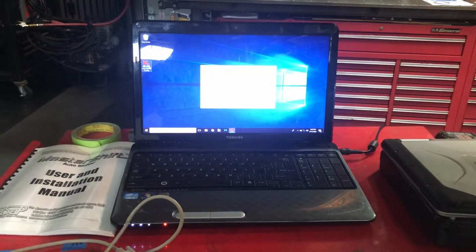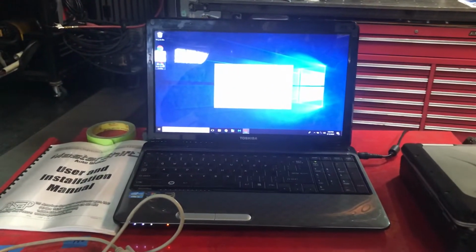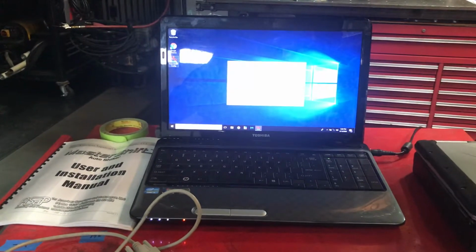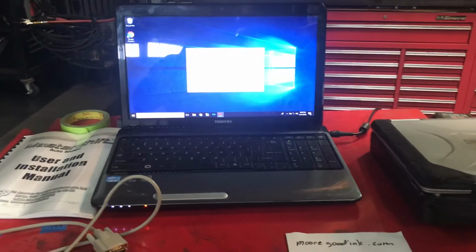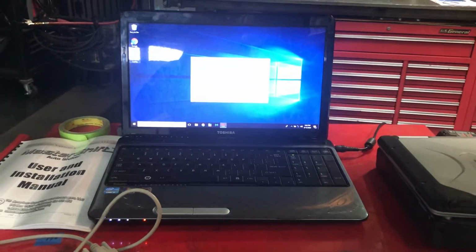I want to thank everybody for the help on the internet. We've been going back and forth for a couple weeks now. I've been actually trying to get this system up and running for about a month and a half, 2 months. Most of it has been computer issues on my end because I'm not a computer tech guy. Came across a website, I'll show you what it is.